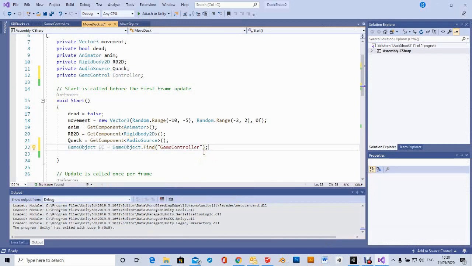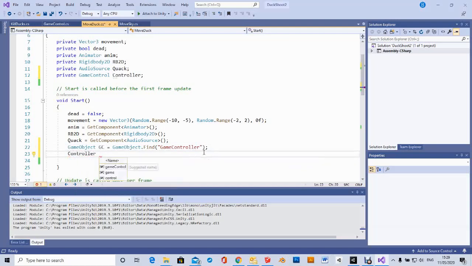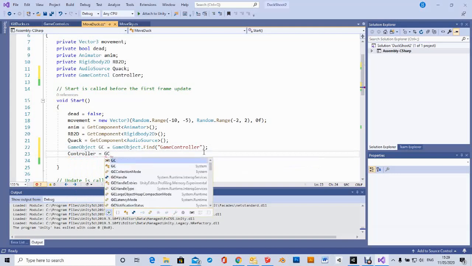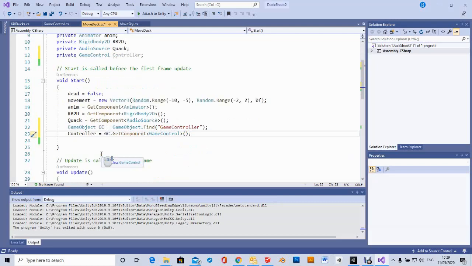Right, so that should find a game object called game controller. And we know that the game control script is a component of that game object. So I can find that now. So we've got the get component as we used before, and the component we're getting is a game control script. So this should find the script that we're looking for and put it in this variable called controller.